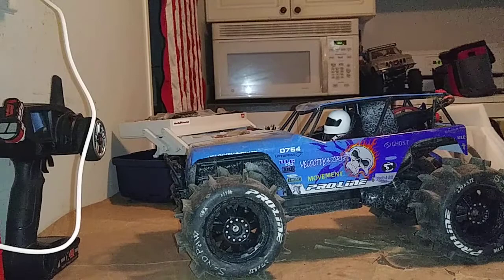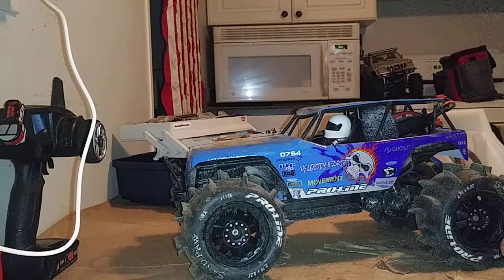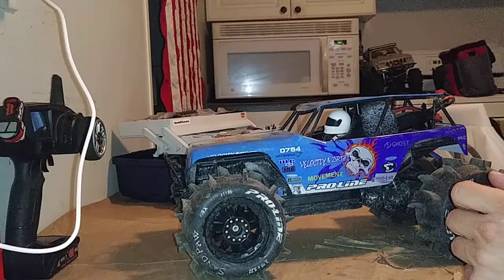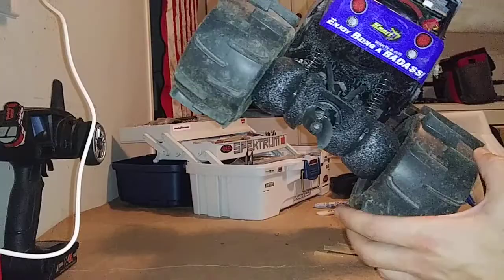What is happening everyone, this is Jim from JCRC revamping the amphibious WL Toys. Going to do some changes - this is technically revamp number four. First time was making it amphibious, second was switching out the stock radio gear for my own combination of stuff, and the third was putting the RC four-wheel drive six-by-six rear axle on it with the boat prop.